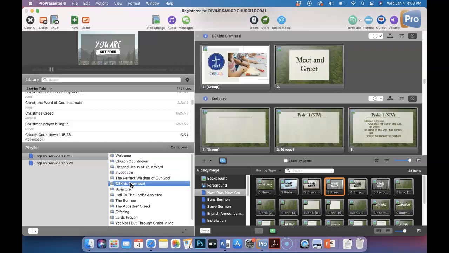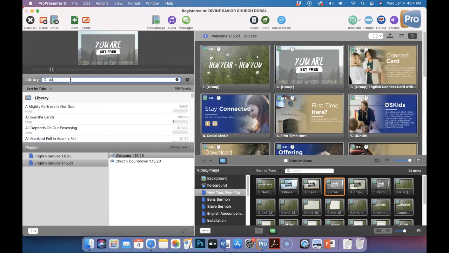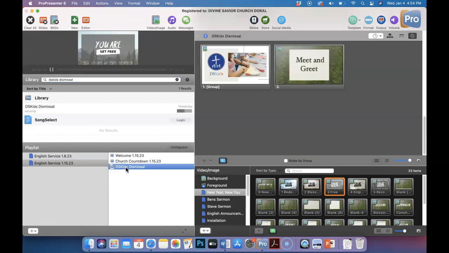Or the DS Kids dismissal is not going to change. So since it doesn't matter, there's going to be no changes from week to week. It won't change from the 8th to the 15th. I don't have to create additional copy for that one. I can just put that one in there.